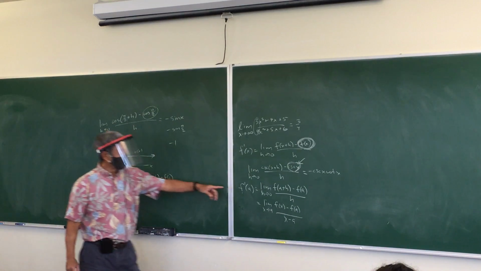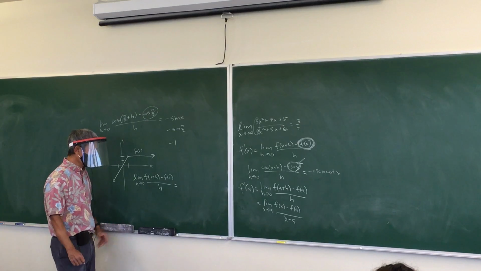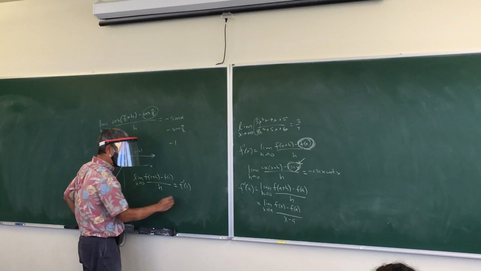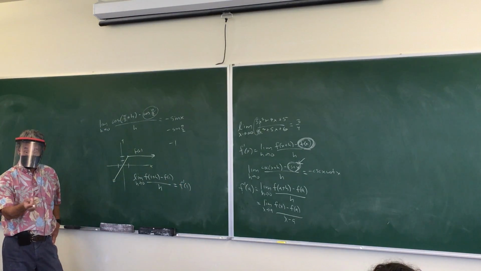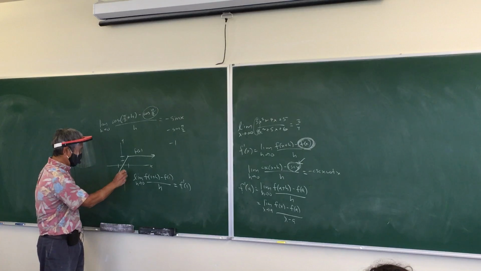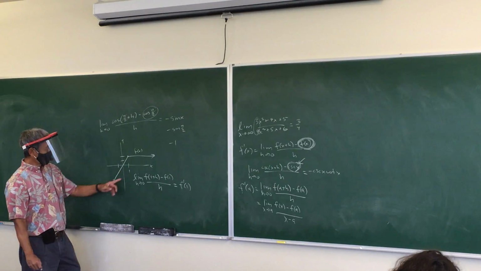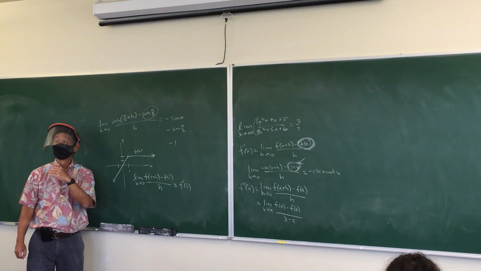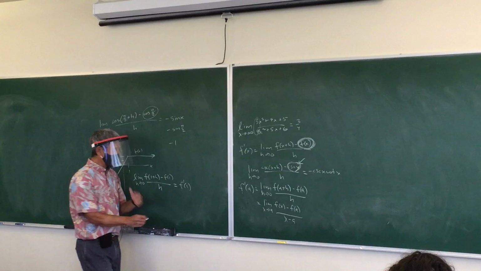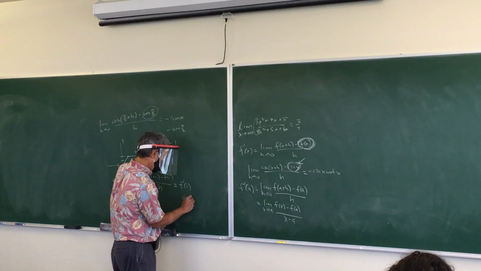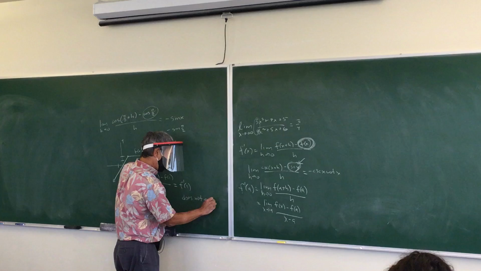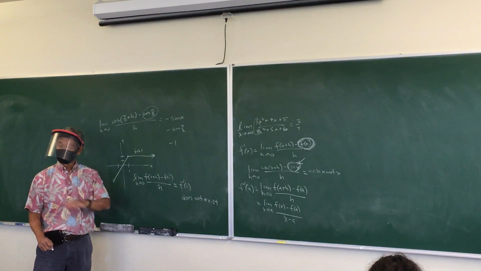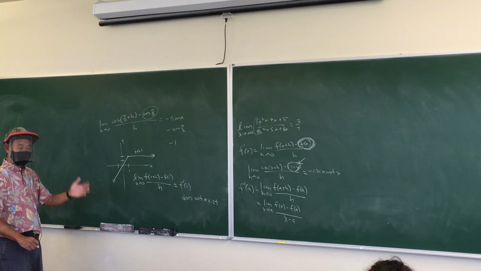Well, according to this, look at this right here. What is this equal to? The derivative, f prime of 1. That means what is the derivative, or the slope, when x is 1? So here's 1 right here. What is the slope when x is 1 right there? It's a sharp point. The limit does not exist. Anytime the graph comes to a sharp point, there is no slope. There is no derivative. The derivative does not exist.